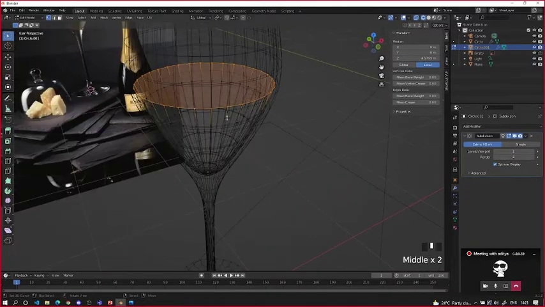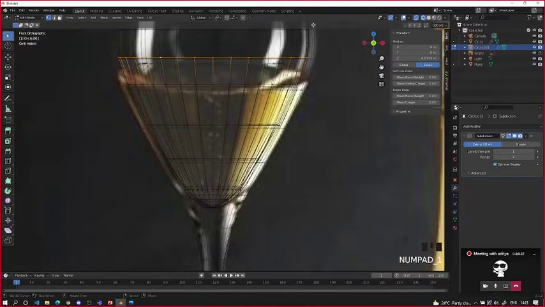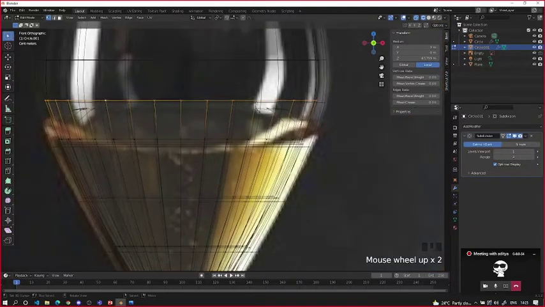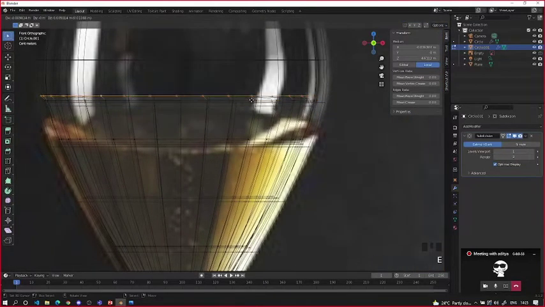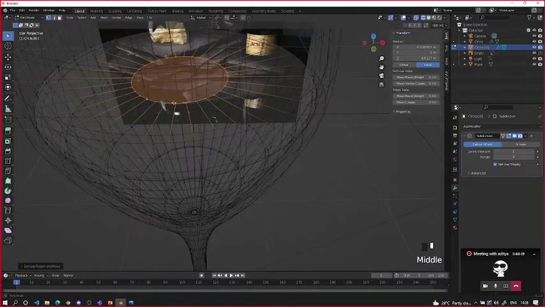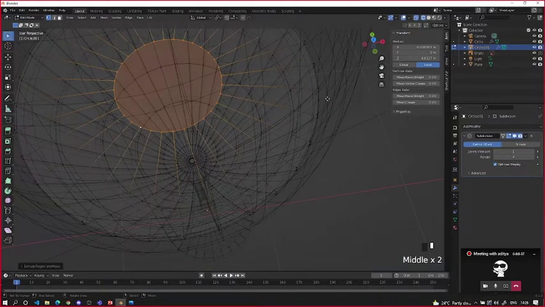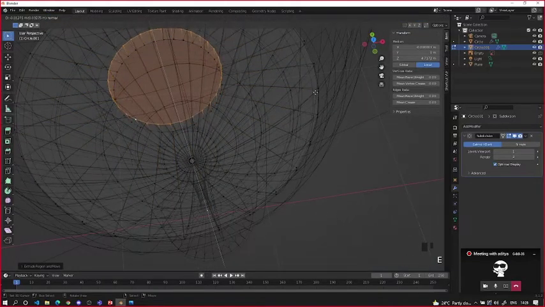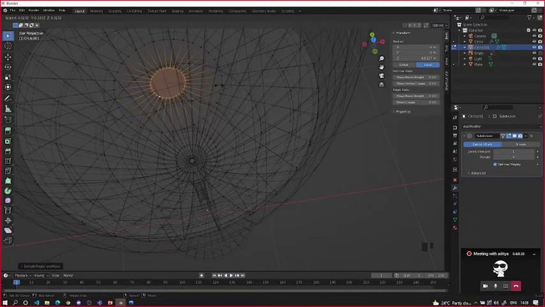To fix that, we can go back into the front view, extrude the top face just a slight bit, scale it in just a little bit, extrude the top face again, and this time we'll scale it down until we reach the center, and we can extrude it and scale it down again just to create another loop cut.